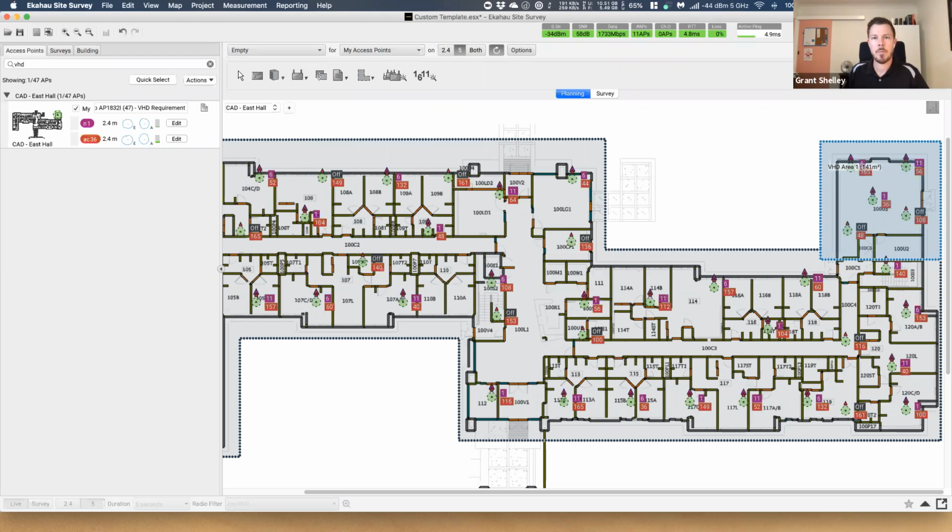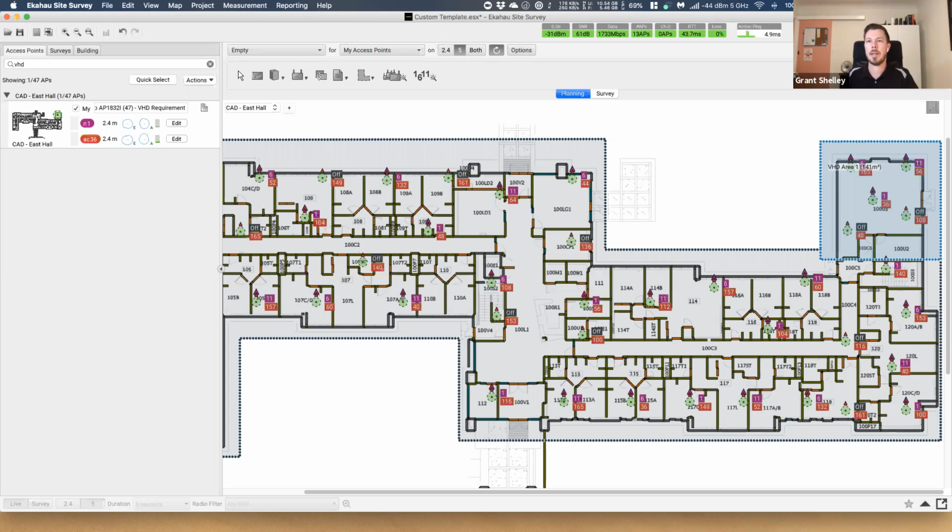What is the best practice for placing APs that need to be placed within elevators in a multi-level building when building the predictive survey? This is a requirement in a lot of hospitality builds that we perform. Yeah, so normally what I would do is assume that the access point is going to be placed in the elevator carriage itself.